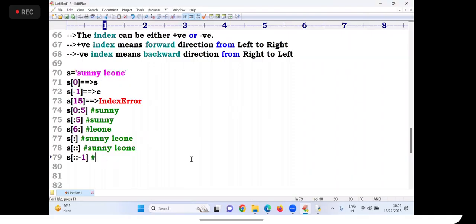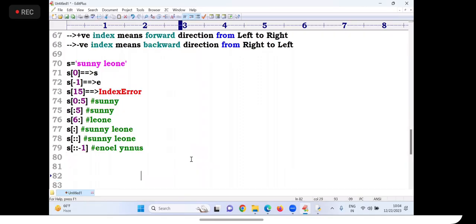So last key ENOELYNNUS. This is the output. That is the basic introduction to the slice operator.